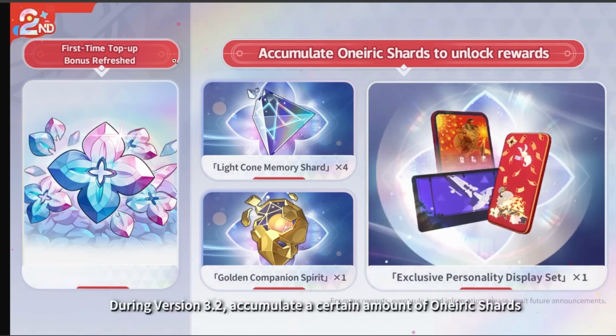Also, the first time top-up bonus is refreshed, like always. So you use those, and you can get Lycon memory shards. You can get a golden companion spirit if you are actually going to be able to use the spending event. Unfortunately, this is paid only, so if you're free to play, unfortunately, you will not get the access to this.